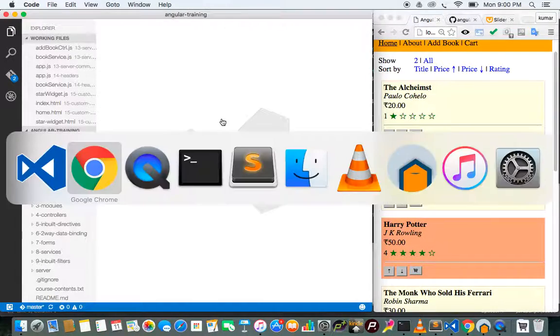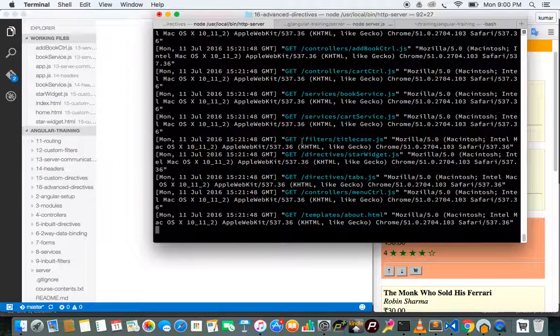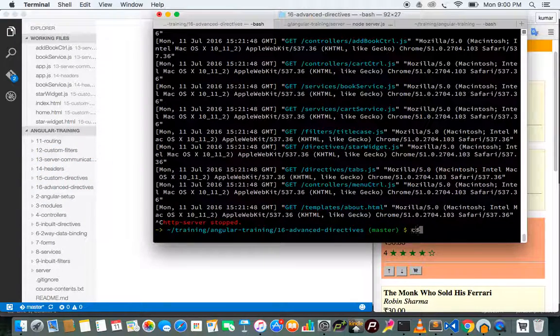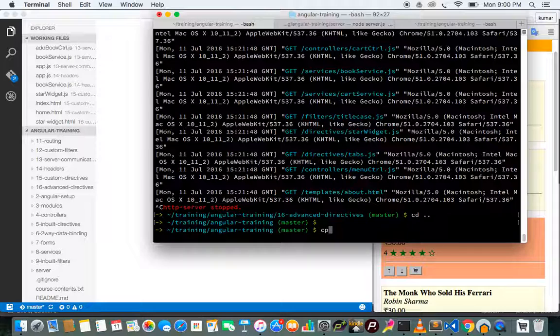For that, let's copy the 16th chapter into 17th, 17 jQuery directive.